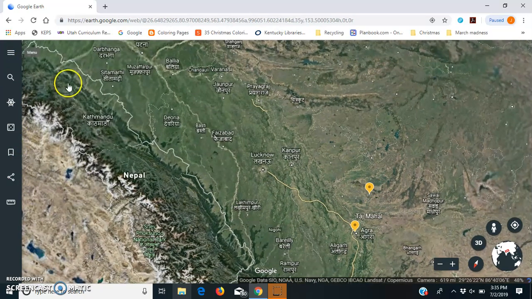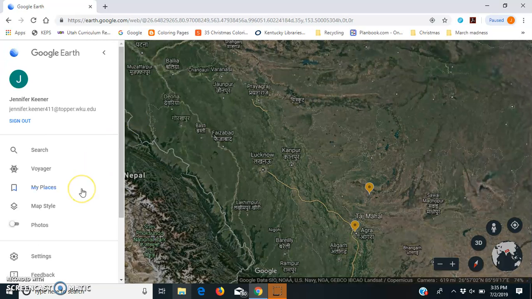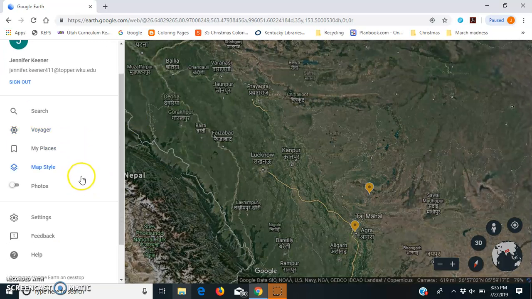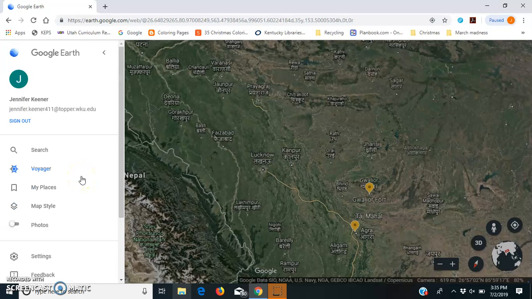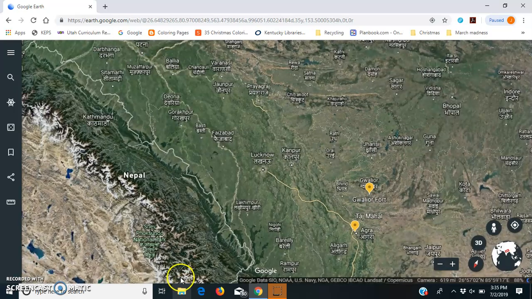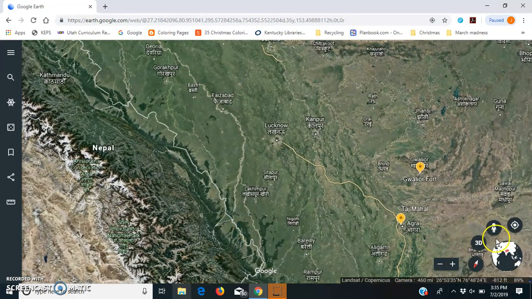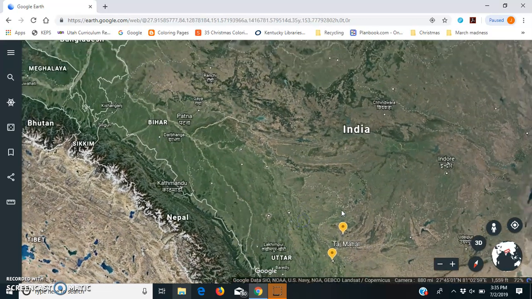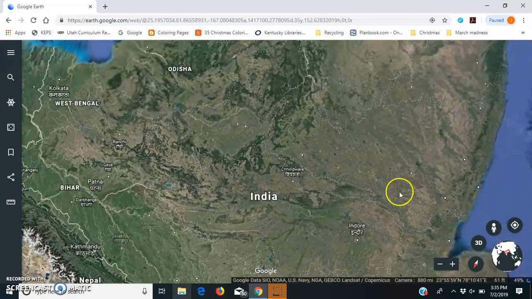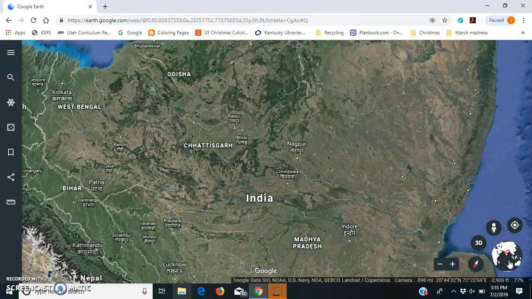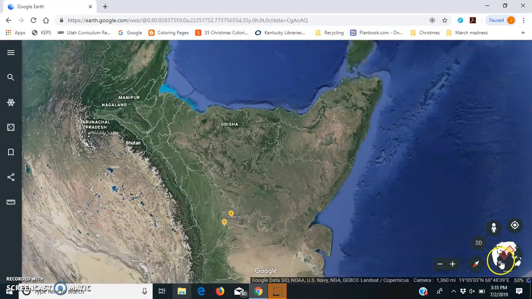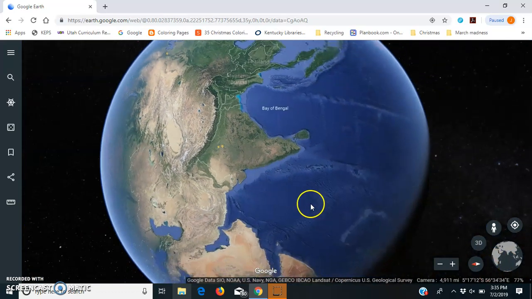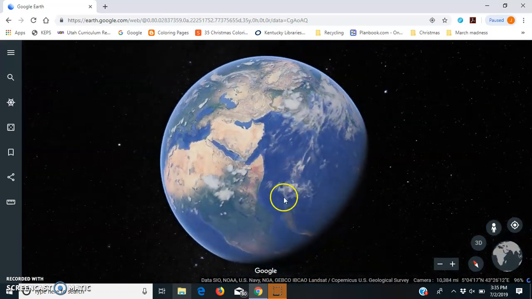You can also play a game. Where in the World is Carmen Sandiego is on here. And then you just have to go to different places and learn different things at those places. So in closing, using Google Earth can be educational. It can be fun just to be able to see what's around the world and what you may one day travel. And then you can manipulate the world however you want.